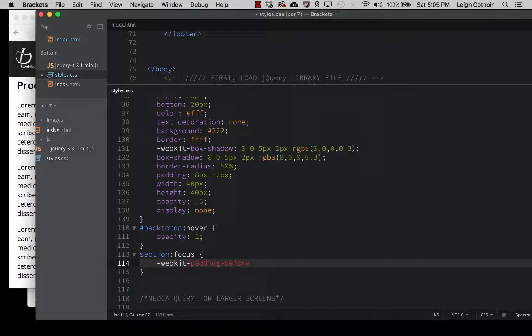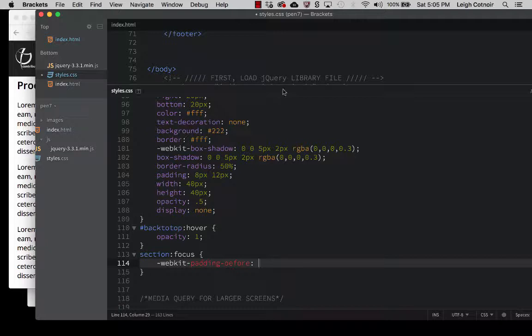This is a specific WebKit option, and you can add padding before something. You'll often see that if you go into the inspector and look at something you haven't really styled, WebKit has added padding before. We're going to target the padding before.